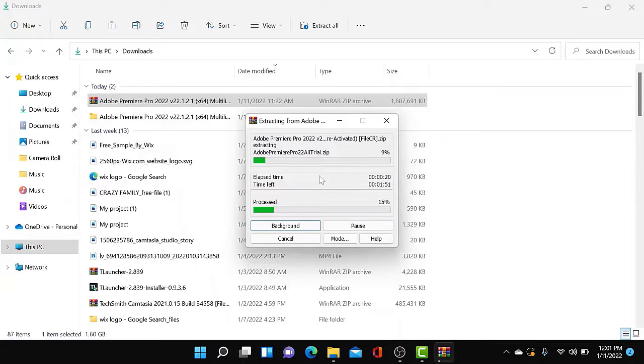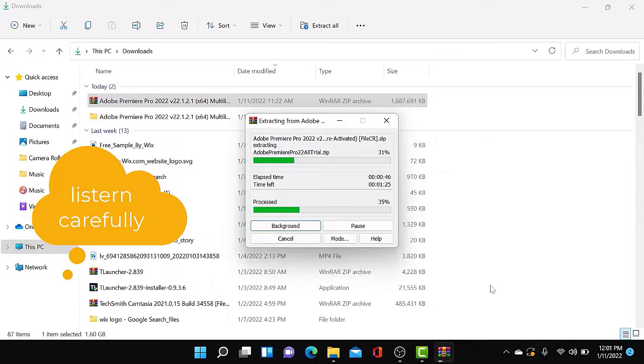Again, go for more options and then click extract Adobe Premiere Pro. I made a small mistake, I'm sorry about that. But we have to wait until this gets extracted. It will take a little while to get extracted and processed. Until then, we have to wait a bit, depending on your internet and your system's RAM.